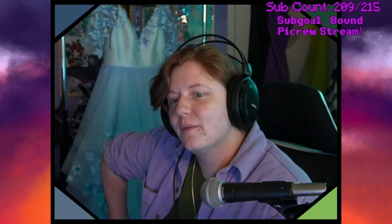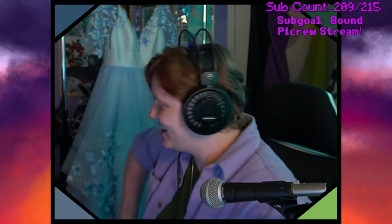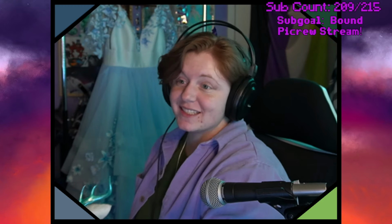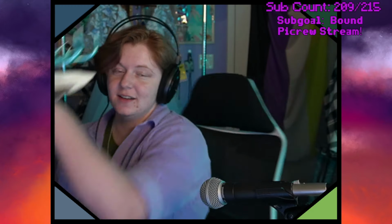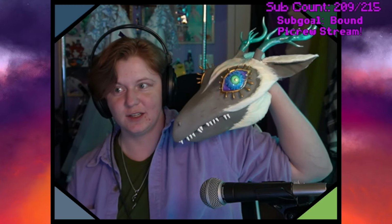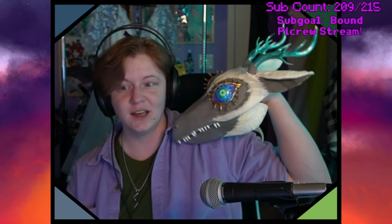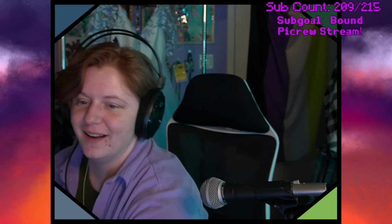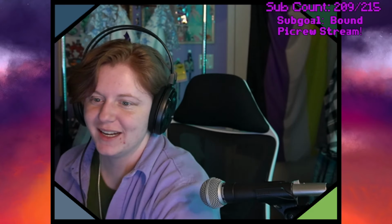And so now we gotta go back to working on the puppet. The head of the puppet is done. She's doing great. She looks fabulous. She needs a body. So, I have the mock-up of the body.